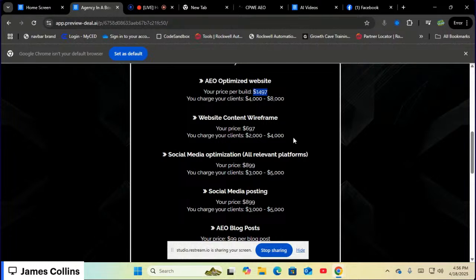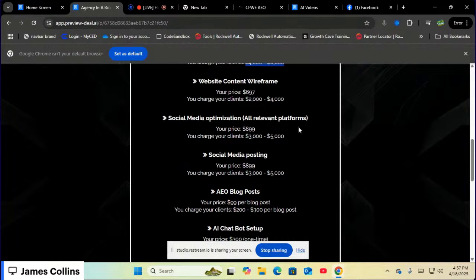Now, if you get a $3,500 website bill and you've seen $14.97 per build, just know the agency owner that you're working with has already made contact with this agent. There's so much work in the background that this is where it starts. $4,000 to $8,000 is what you could charge. You really could, with the content and the abilities that this website brings. You can charge even more than that as you put AI capabilities in there, if you so choose.